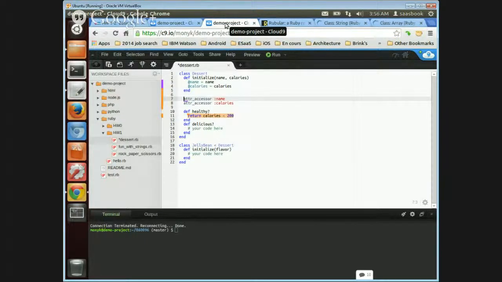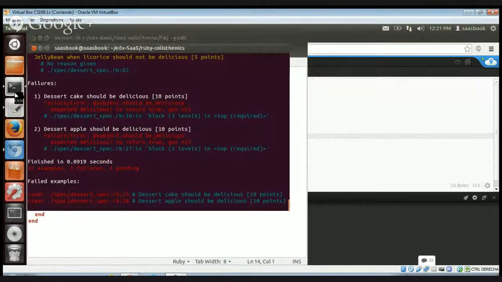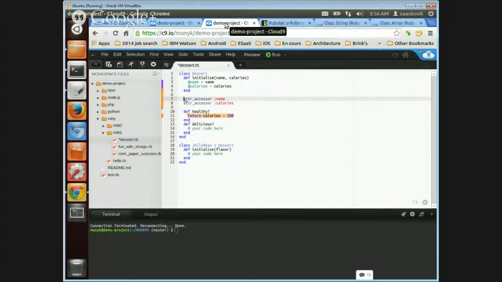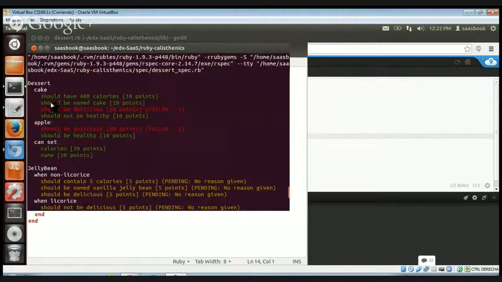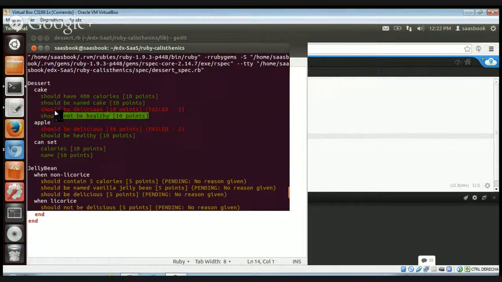So here, save it and let's go to the terminal. Okay. Now we have only two failures. Oh, very good. There is cake. Should be named cake. We have 400 calories and should be not healthy. That is what we just did.